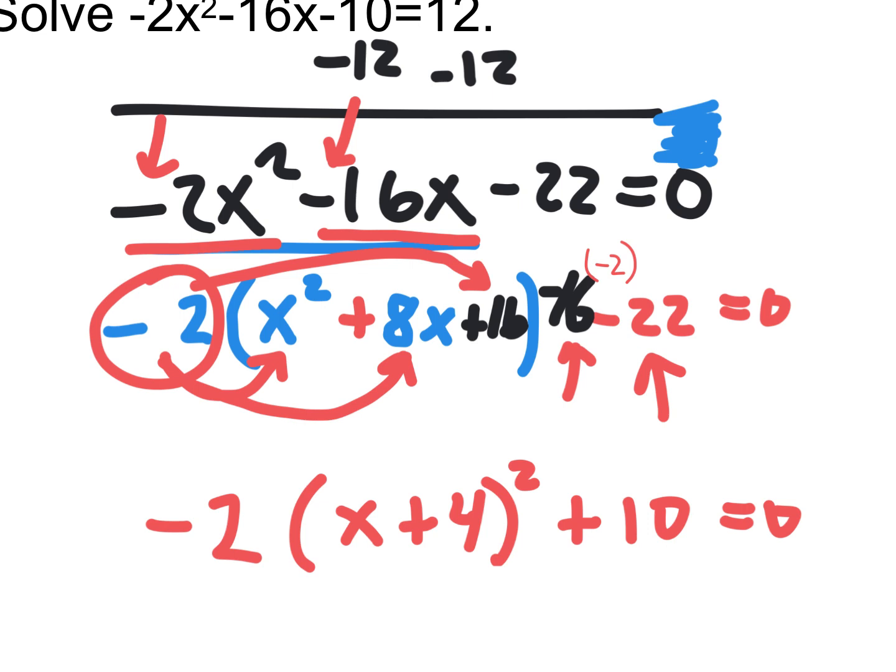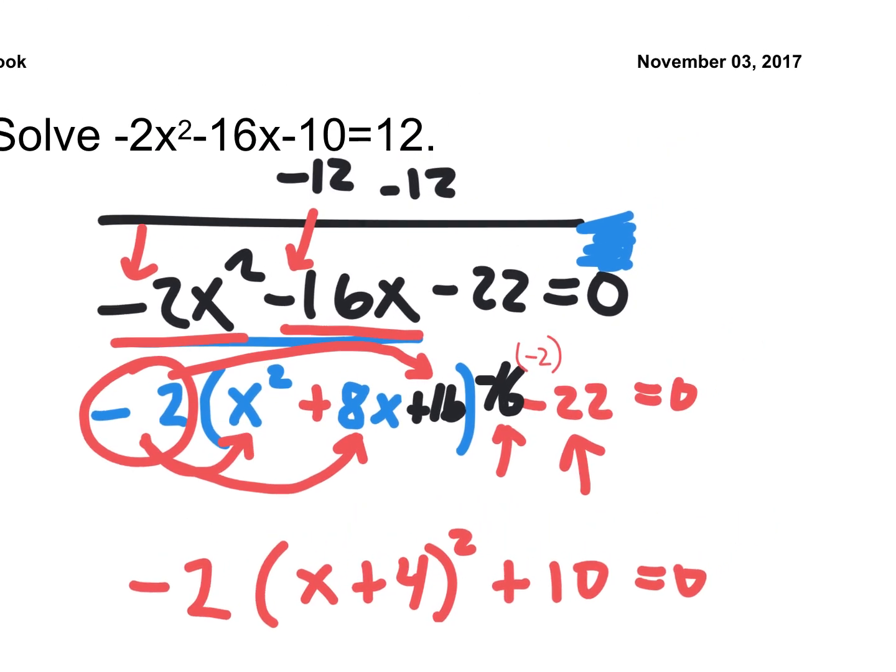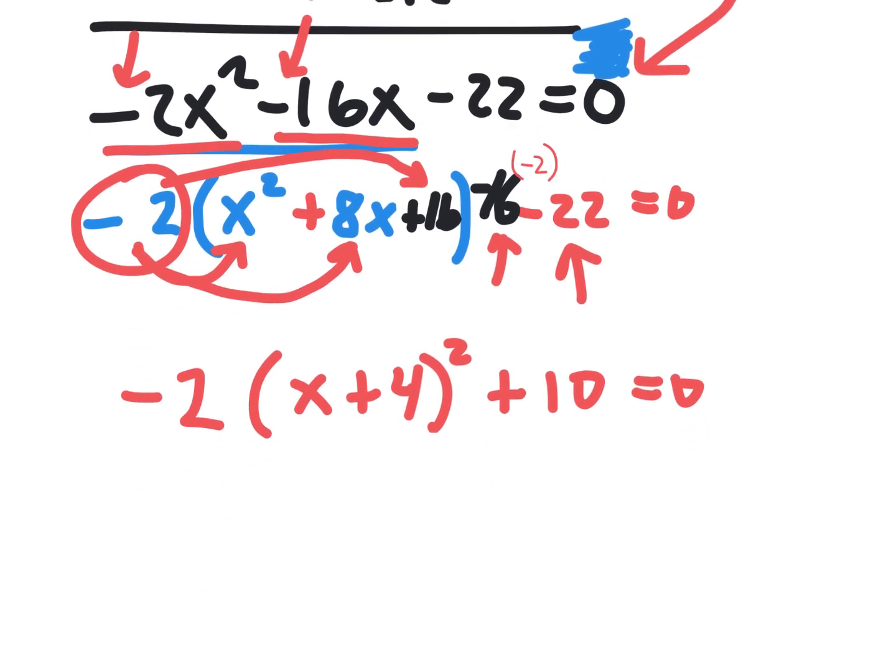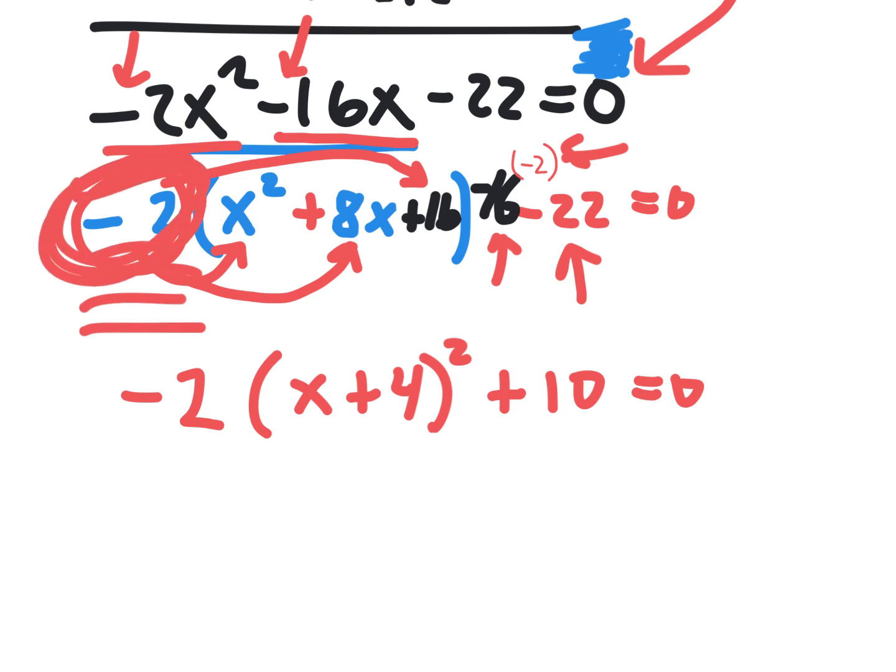This could seriously be the longest problem we've ever done in this class. We started with that. We set it equal to 0. Good idea for any quadratic. Then we're doing the complete the square process with the factoring, which is extra hard. Then you got to remember this negative 2 gets multiplied here because that negative 2 right there. Then we got to do this whole new thing.